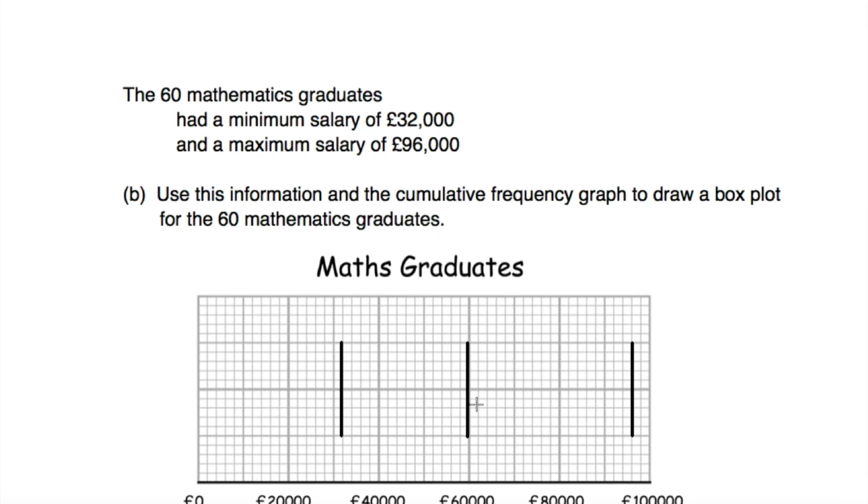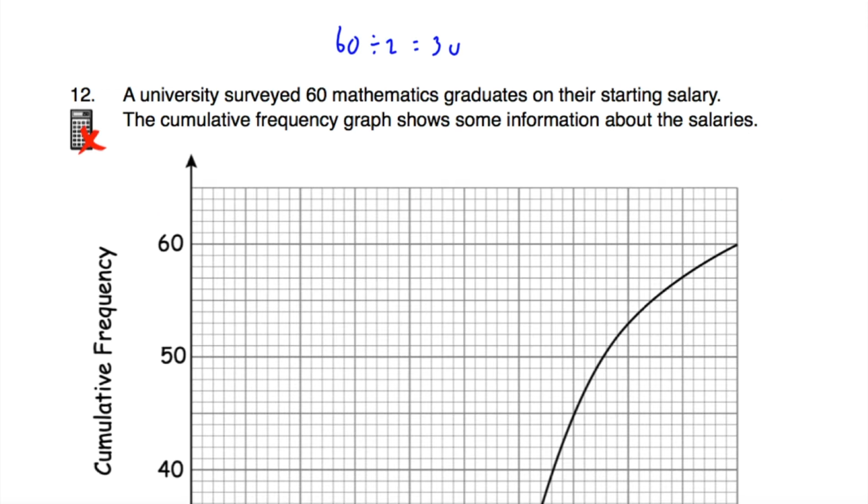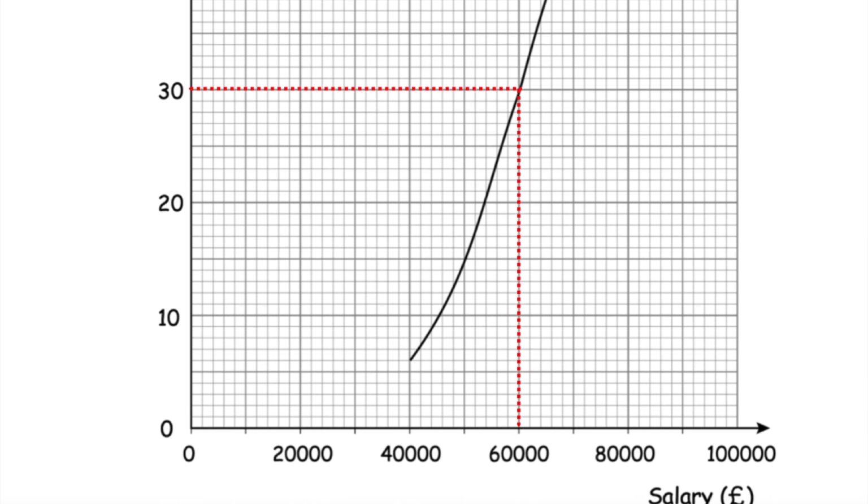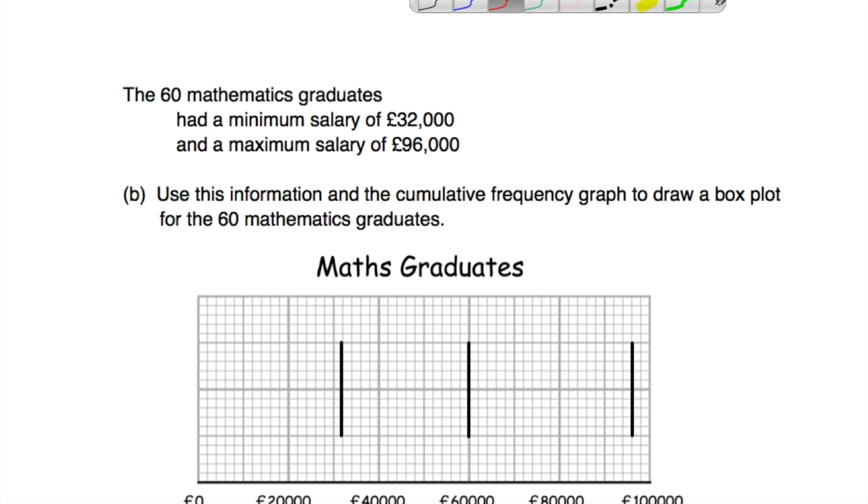Now we just need to find the lower quartile and the upper quartile. Actually, I'm going to move that one slightly to the right. So if we go back to our cumulative frequency curve, let's find an estimate of those. With 60 graduates, 60 divided by 4 is equal to 15. So we're going to go 15 across and down. We get a ruler and pencil, and go 15, which is there, across and down. That's equal to £50,000. So our estimate for the lower quartile is £50,000.